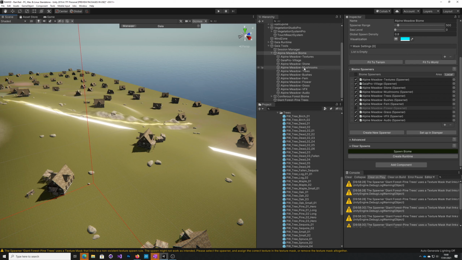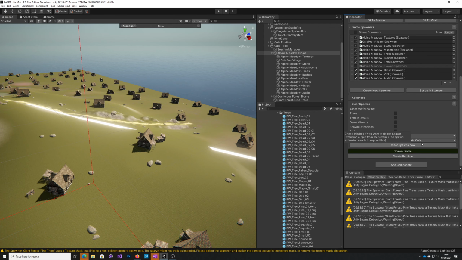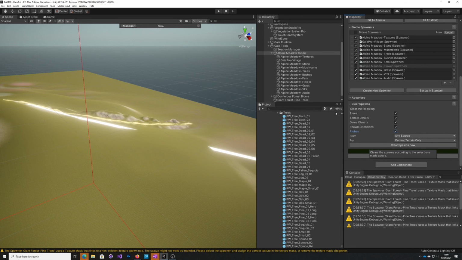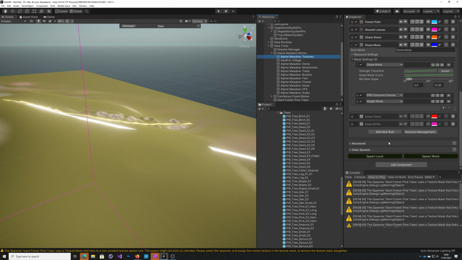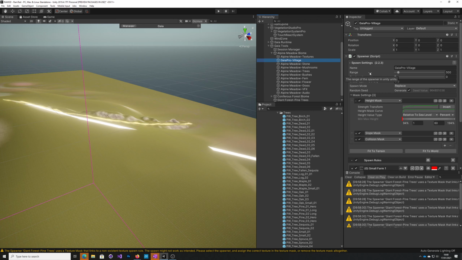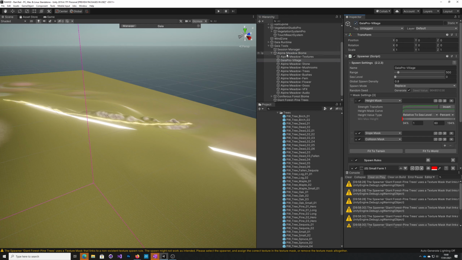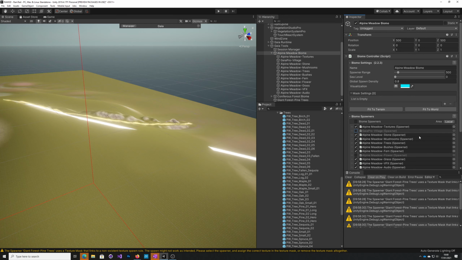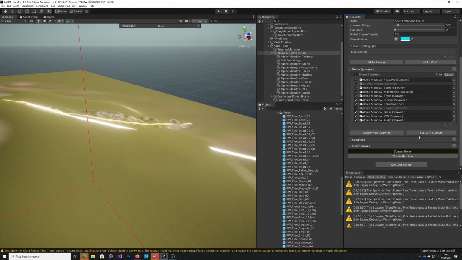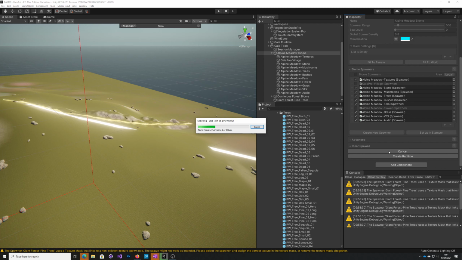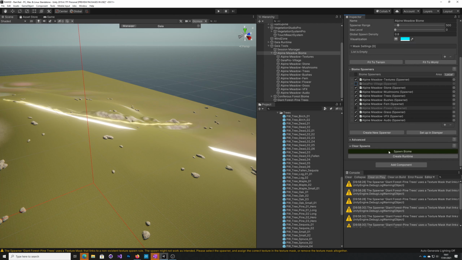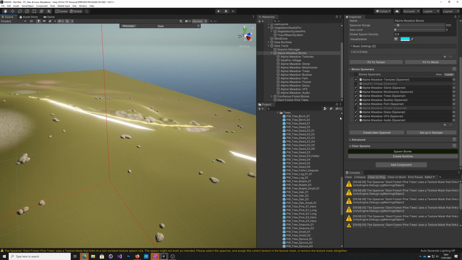So if I unpick this, clear the following. Yes, clear. Okay, and if I just go to textures first, let's just turn off Gaia Village. Does that turn it off from here? Let's see. Do it from here. So I don't want the village spawner. Let's just try that. Okay, that's not done what I'd expect it to do.